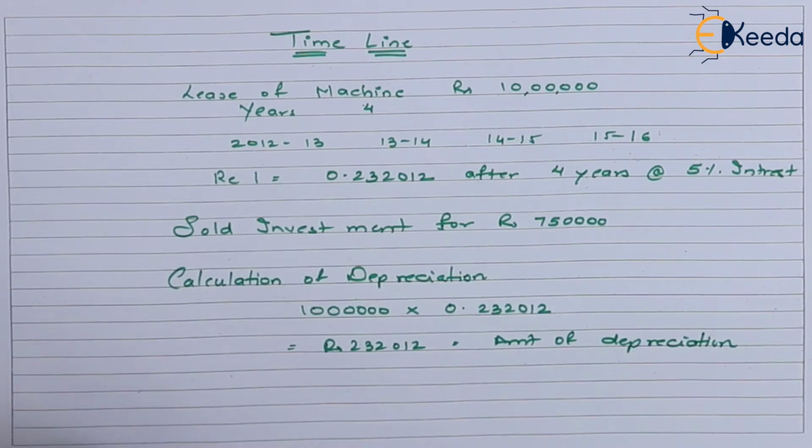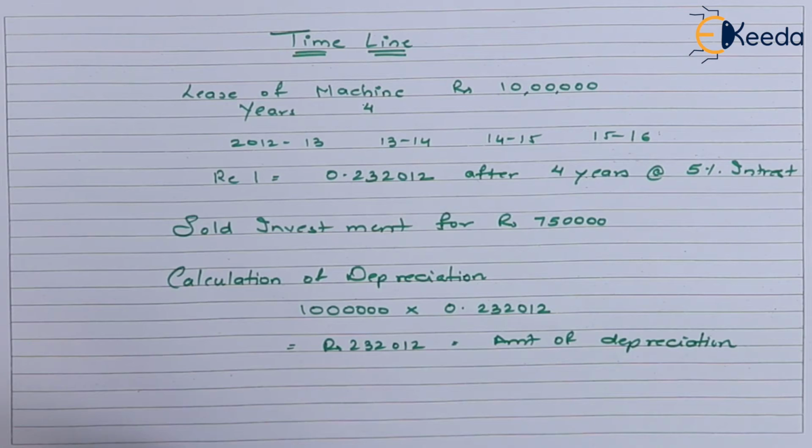So the amount of the depreciation is equal to the first investment that is made. So this is the depreciation amount, that is 2,32,012 rupees, the depreciation and the first investment amount. So according to this, we'll go ahead with the working note. So let's prepare the working note and understand how all these columns will make it easy for you to understand the whole process of the reinvestment and then adding up interest and then moving to sinking fund and then the reinvestment process. So let's understand with the working note first.